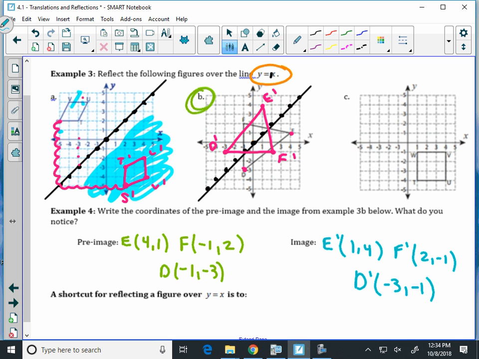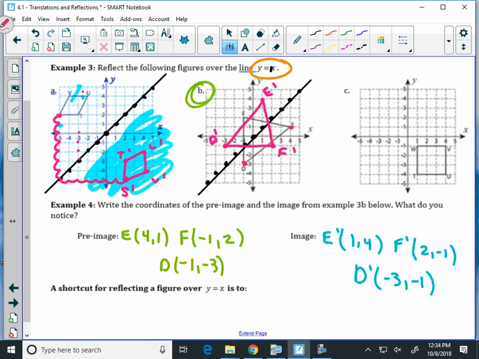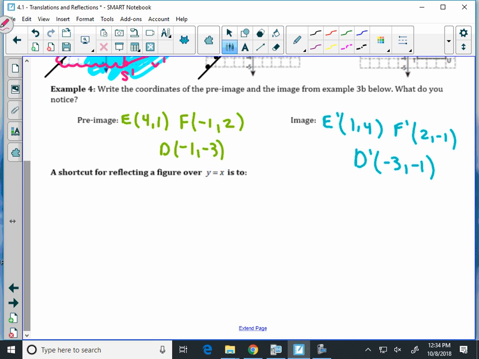So if you come across reflecting over the line y equals x, and you're like, oh darn it, I don't remember how to graph the line y equals x, and it happens, trust me, or you think you remember but you're not sure, that's okay. Just remember the shortcut: flip the point. Write down all the original points, flip them, and there's your answer. Just plot. Whichever way works for you, okay? There's no right or wrong way. I like to think of this as a backup plan, just in case you forget.